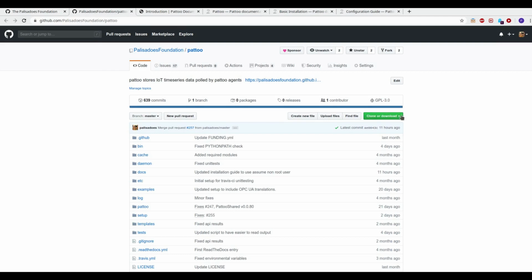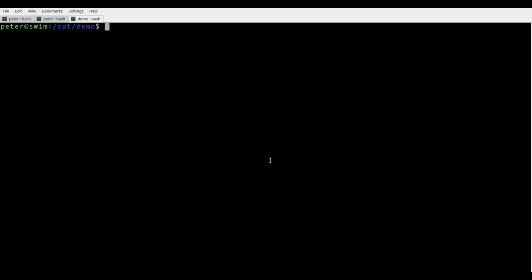And you click on this button, but we don't click on it directly. We're going to click on this little down arrow. In this particular case, we're going to use HTTPS, and we're going to take this link that we see here. All right, we can copy that. And then we go back to this directory. And if you take a look, there's nothing there.